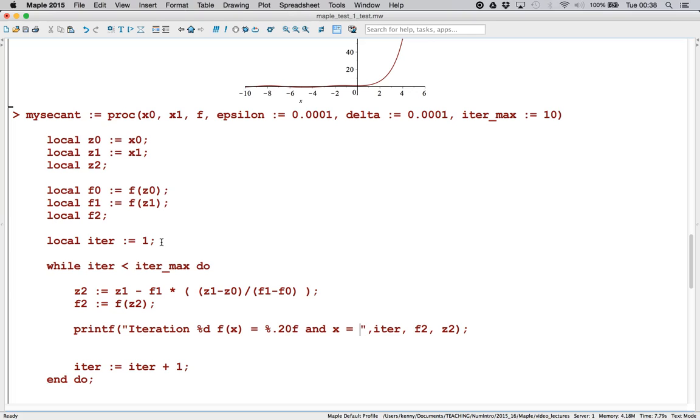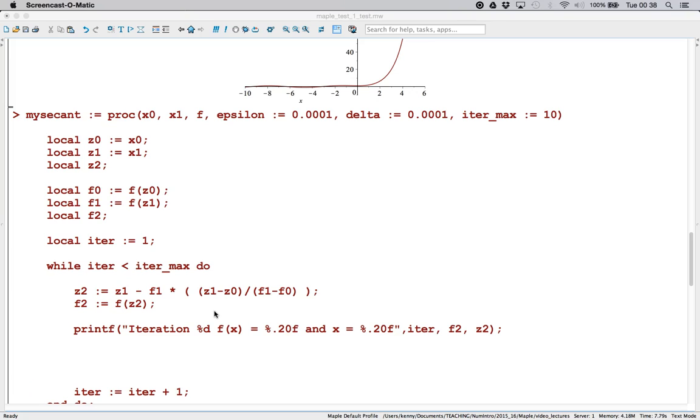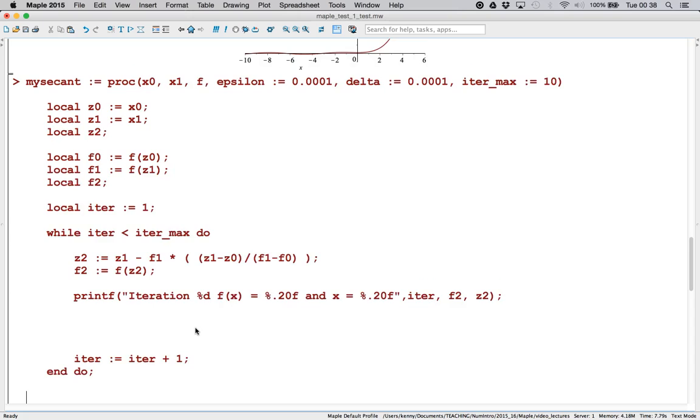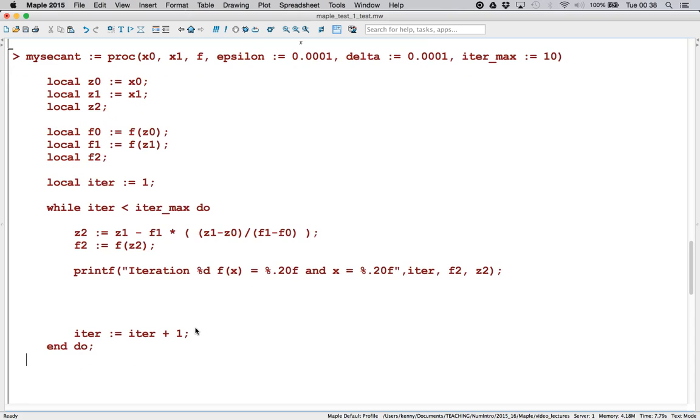And the same for the root. There you go. That should be about it. And let's see, what more do we need? Might be a good idea also to have a print statement if we run out of iterations, that would be down here.